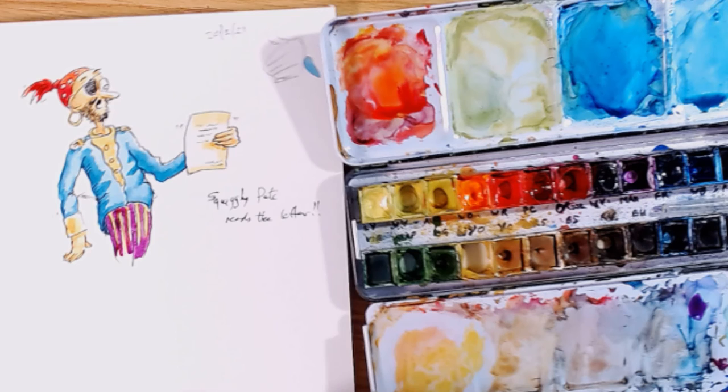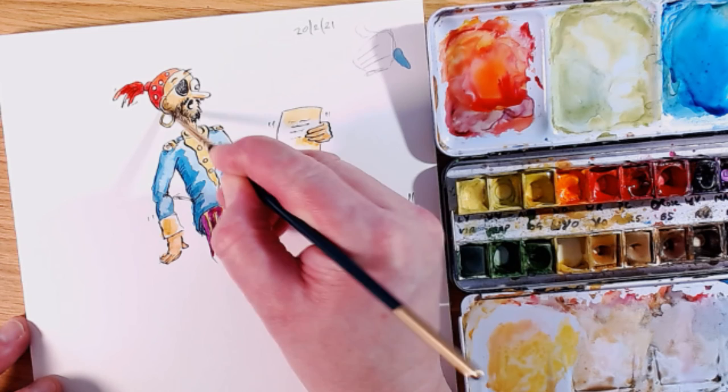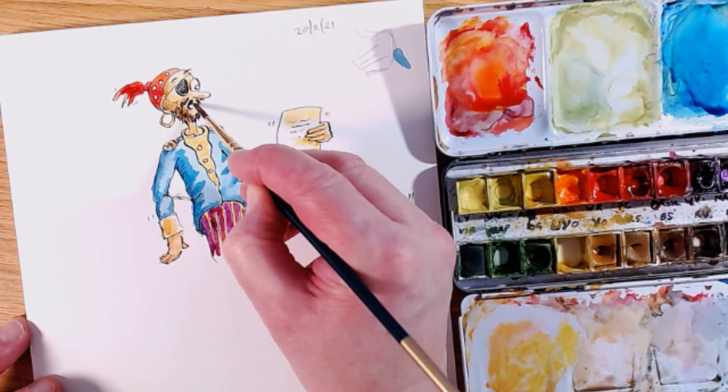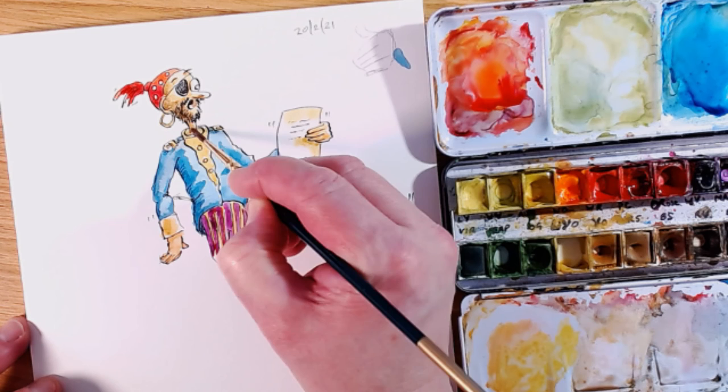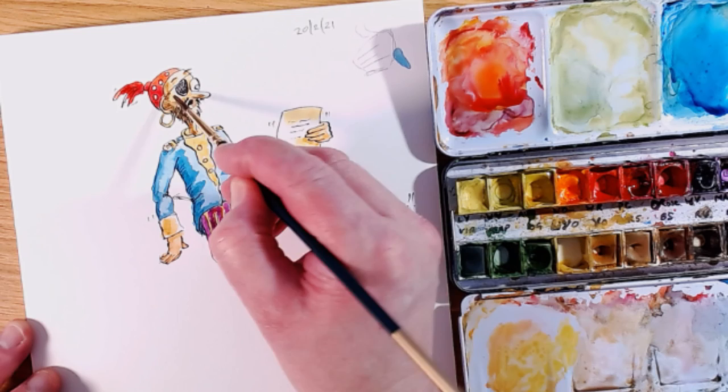All I have to do then is just check any details that I've missed. I'm going to give those shadows on the face a little bit of depth, because basically you can't see it too well here. It's not too bad on the paper, but I'm just going to go up here and give a little bit of depth to the side of the face. I haven't used this paper for a while, I'm not that used to it. They do vary in how they take the paint. You get used to it.